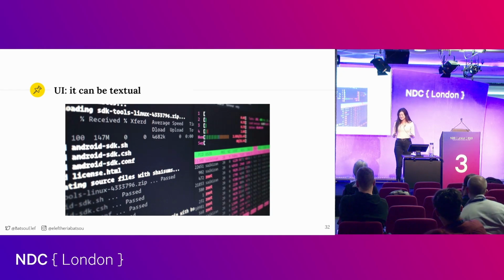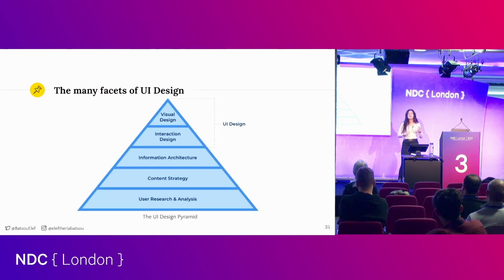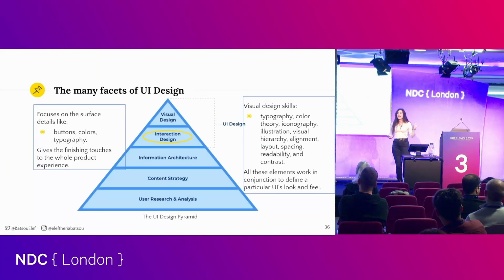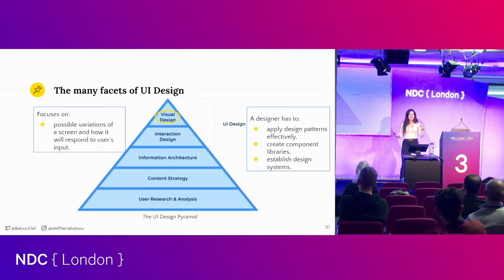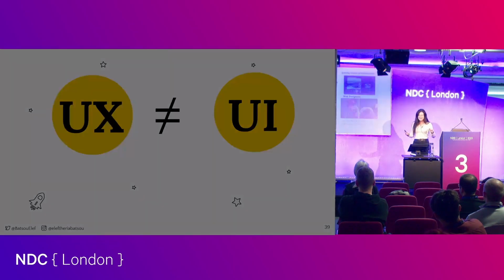Okay, now that we got that, we can answer the same question, what does a UI designer do? This time I have the same pyramid as before, but the UI designer will focus on the top two layers, so the interaction design and the visual design. Again, here I have some details. I'm not going to go through this stuff. Okay, let's not forget that as a designer/developer, you have to have an open mind and think about the future sometimes and the responsiveness and other stuff like that, okay?